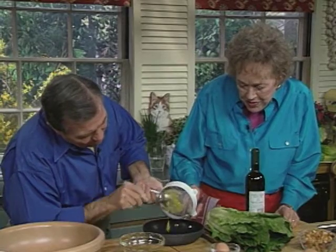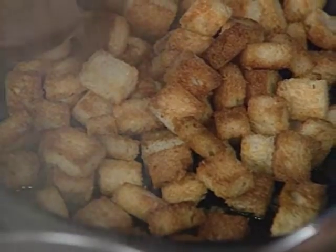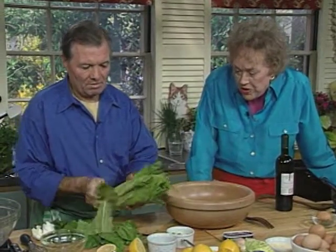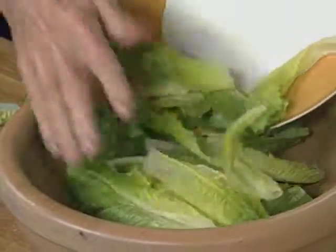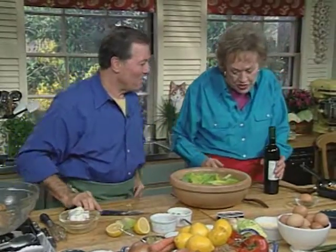So I'm going to sauté the croutons in this garlic oil, so they're just gently flavored. We put a little bit of melted butter on dice of bread, toss it gently, and then put it on a tray in the oven until they brown nicely like this. So this is the base. Now we can take our hearts of romaine. You would remove a little bit of the green here, then take all the outer leaves out — we just want the hearts, the beautiful white part in the center. These have been washed, of course, and properly drained.